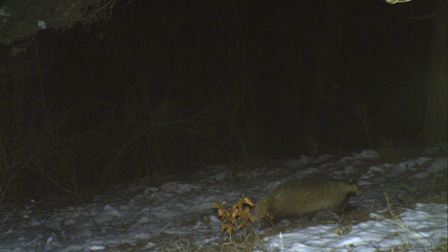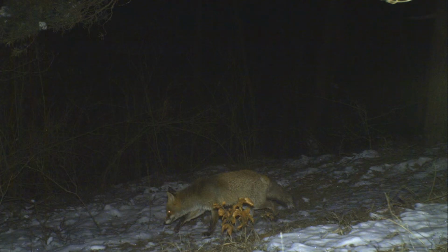I noticed that in front of my trail camera there was a badger, and he was coming quite often during the winter. That was something I didn't expect to happen, because I have never seen a badger before in the magic wood. So that was really new for me. And then after this experience, I was really, really pleased that something like that happened.